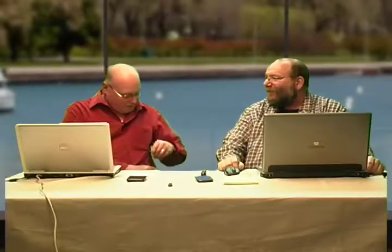About that Google Glass thing, I did see there's already a bar or something in Seattle that has big signs posted: No Google Glass allowed inside. People come in there and they don't want to be broadcast. That's true. They don't want to be looking at those things.